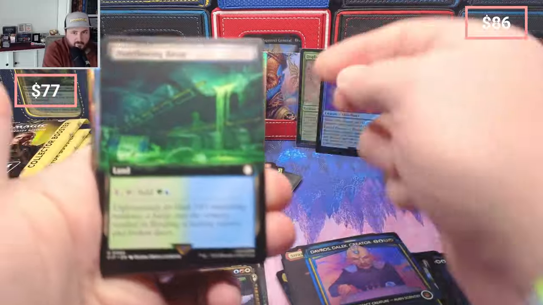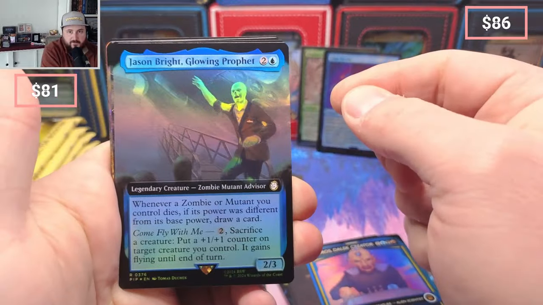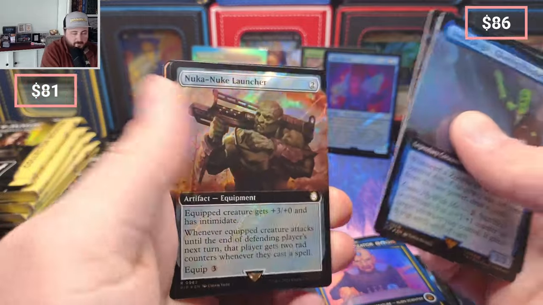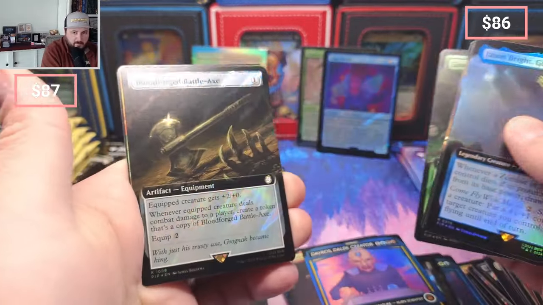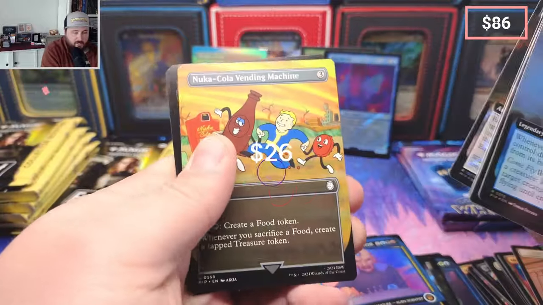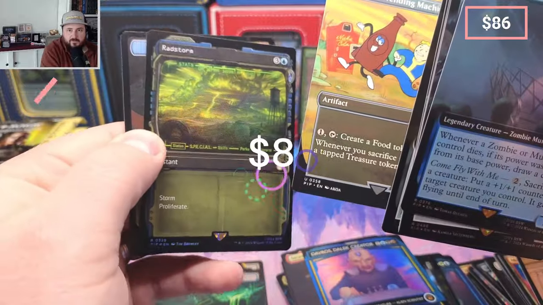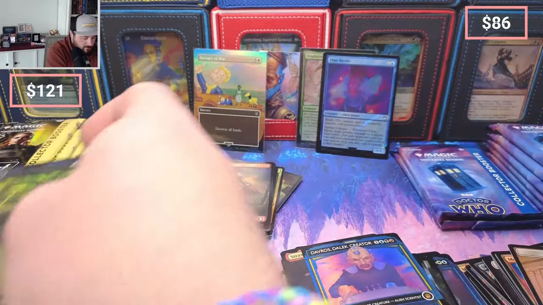Okay. We got the Basin. And the Guardian Project, okay. Jason. Stimmy. Nuke a Nuke. One nice Surge Guardian Project. Bloodforge. Nuka-Cola going for 30 bucks these days. And a nice Radstorm. Okay. Nuka-Cola going for 30 bucks.